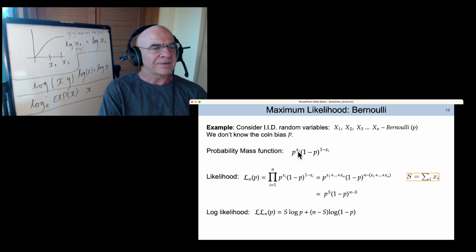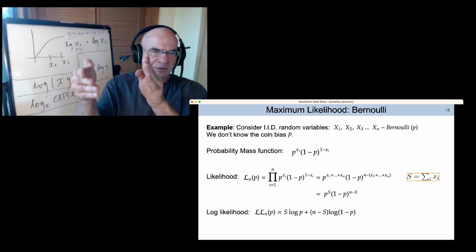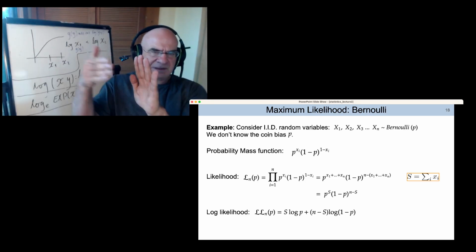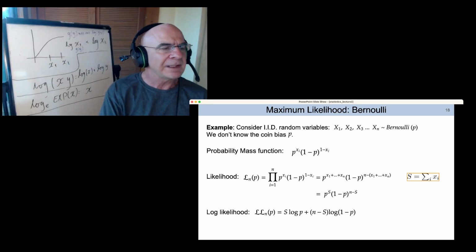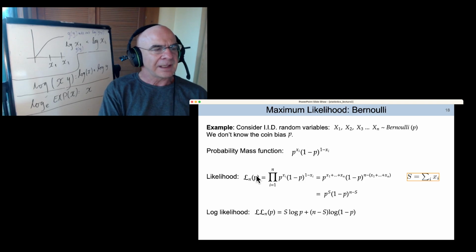What's the point? If xi is 1, then this probability is p. If xi is 0, then p to the 0 is 1, and 1 minus p to the power of 1 will be just 1 minus p. Likelihood here is, look at the list of results of your experiment: face, face, tail, face, 1, 1, 0, 1. Look at the likelihood, which is what? The product of the individual terms p to the power xi, what you get in this ith experiment, times 1 minus p to the power of 1 minus xi.